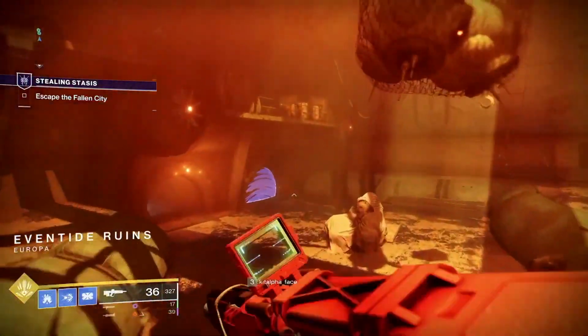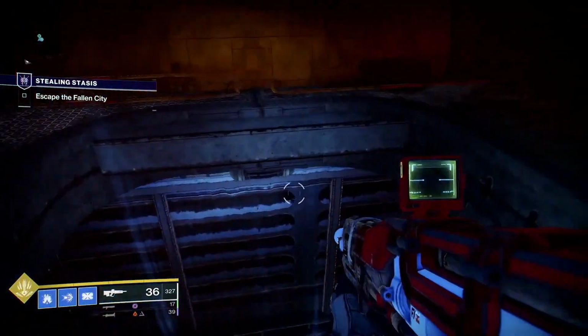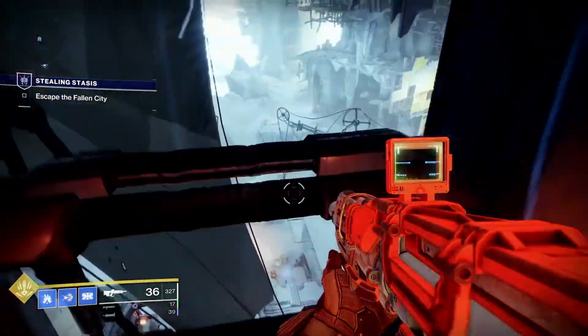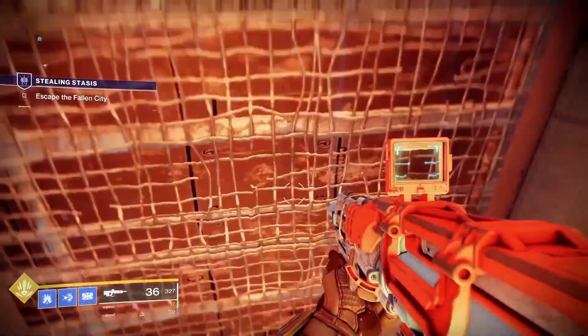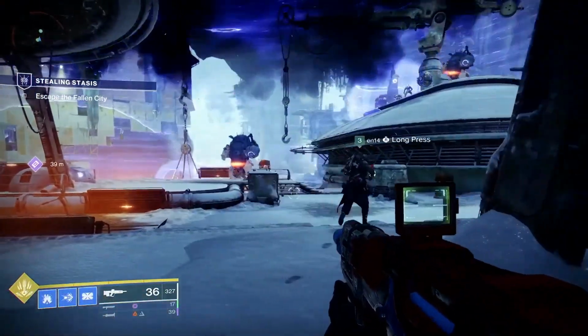So this definitely looks like campaign footage, as we can see the stealing stasis prompt in the top left hand corner of the screen, which is likely to be one of the first missions that we encounter in Beyond Light's campaign. And we're likely to be meeting up with Eris, Drifter and the Stranger before jumping into the mission.